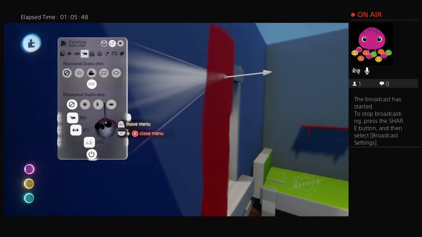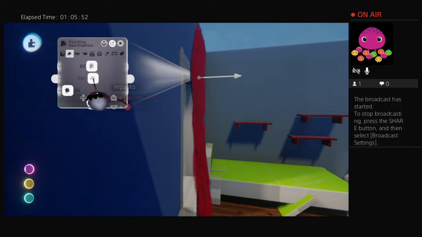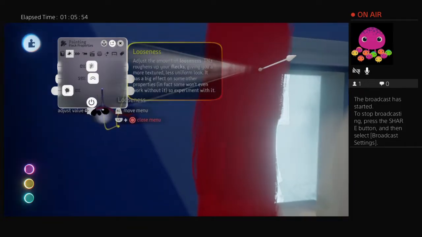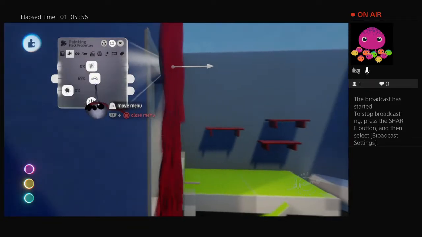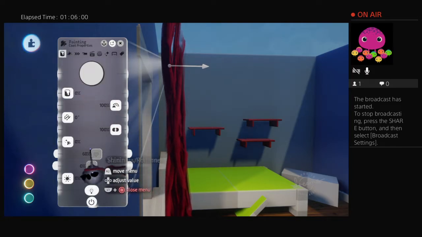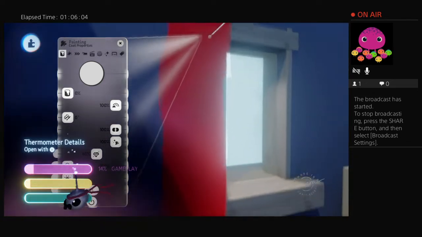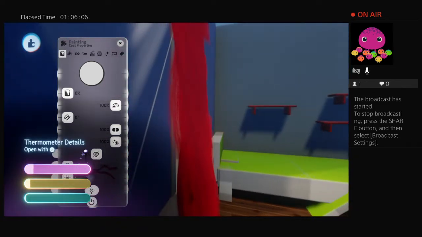That's fine. And then I'm gonna go to Impasto to make it a little more depth. There we go. Turn the finish all the way up. Make it really waxy so you don't see the shading in it.